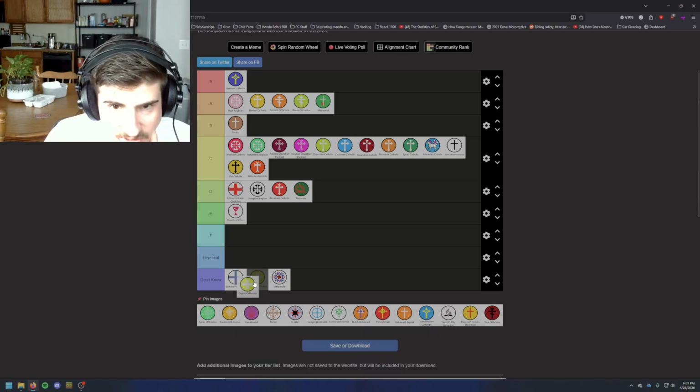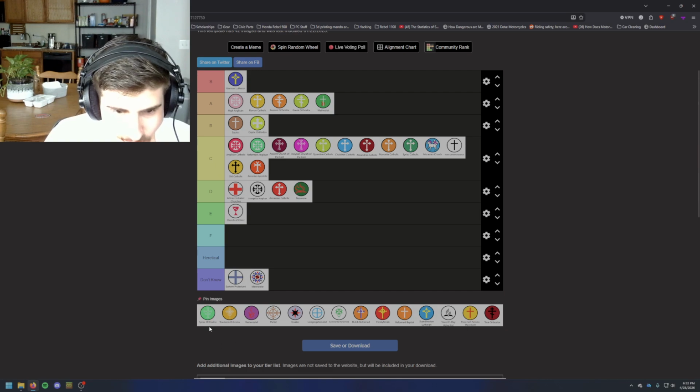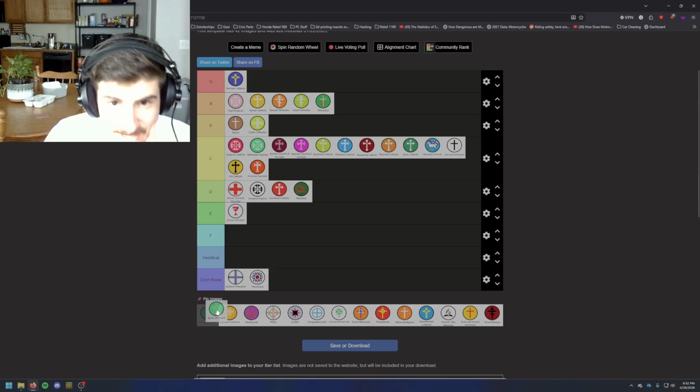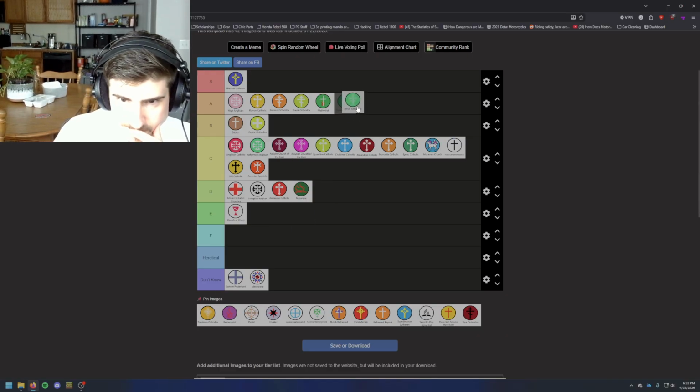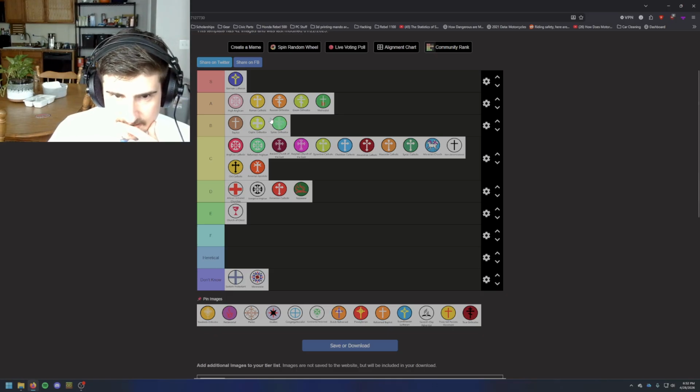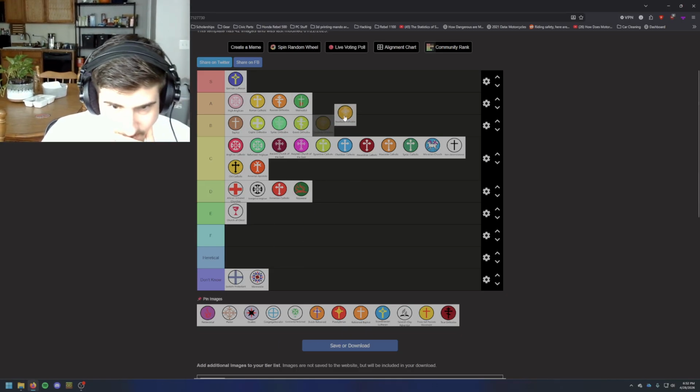Coptic Orthodox. I guess this is one that I wanted to put. I think we'll put them B. Syriac Orthodox. See, I just don't know. These all, to me, I just see the word Orthodox. Okay, that's just Eastern Orthodox. I don't genuinely know the slight variations and differences between them. So I guess I'm gonna put anything that isn't pure Orthodoxy or Catholicism below it, which probably means I agree with Orthodox on there. But yeah.